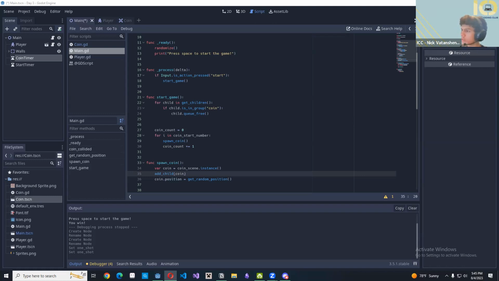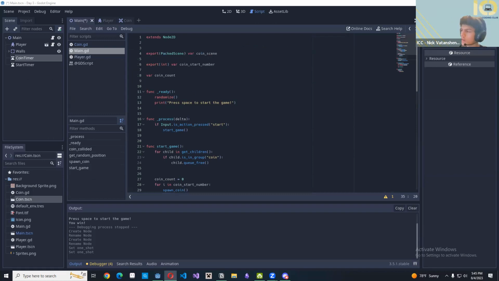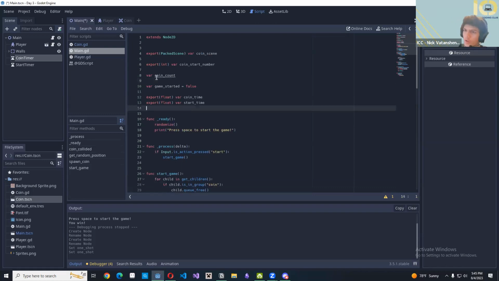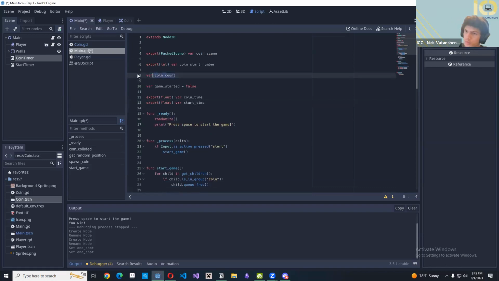It's important to note the exact line: these first variables we're creating need to be between var coin count and func ready, so the order of the code is right. You can just copy paste the whole thing if you want. But I'll be referring to that as well when I explain it.